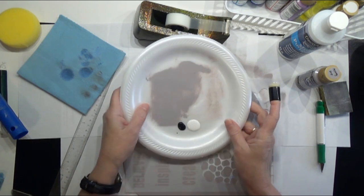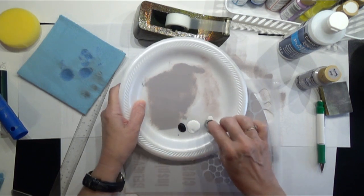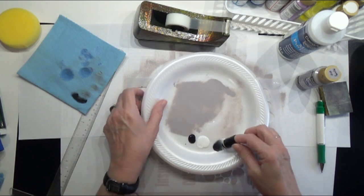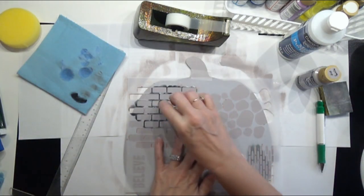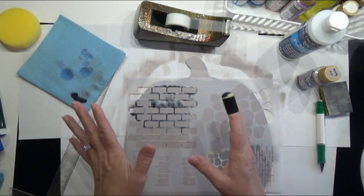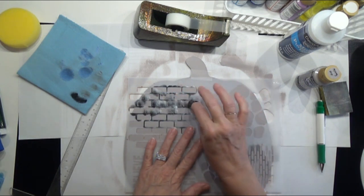Okay. So now I've got my black and my white on here, and I want to double load, so I'm going to tip one corner into the white and one into the black. I'm going to blend them. I don't want that black to take over, so I think I might tap a little bit of that off. And we want to have this really kind of mottled look on our stones, where they're not completely all black, they're not completely all white. You don't have to fill in every square, so some of them could just be a part of a square. Don't feel like you have to fill it all in.